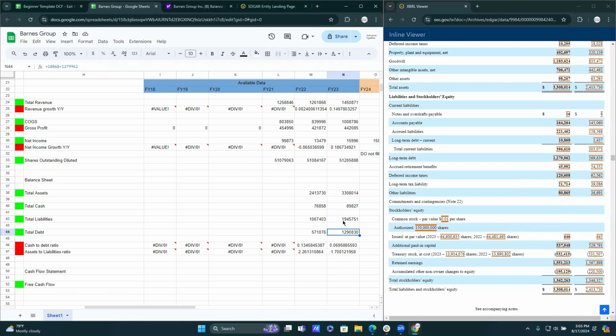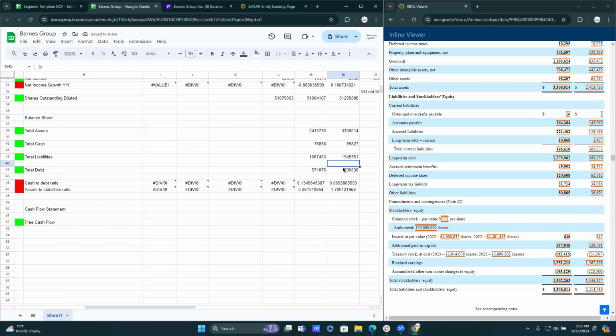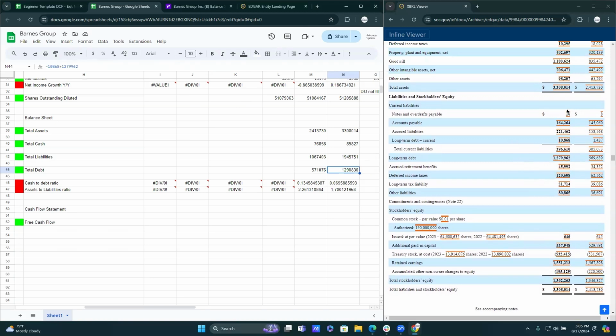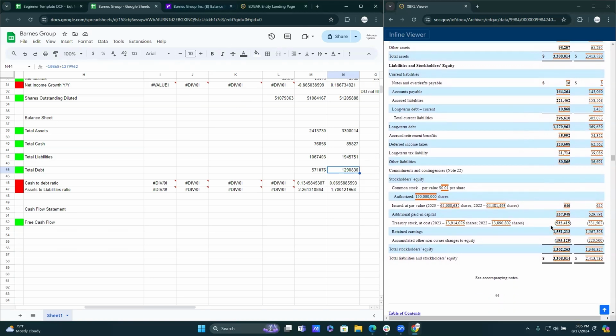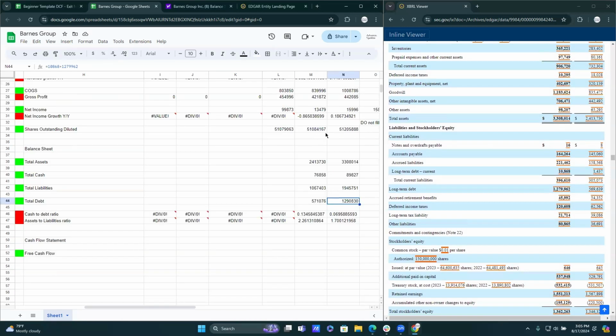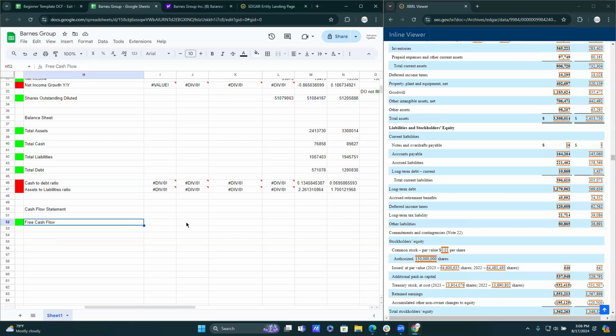Let's try that number real quick. No, it doesn't look like it. Okay, I think Yahoo might have messed up there because my debt calculation is different, and I can't find any other numbers that would suggest it should be what Yahoo is presenting. So it looks like Yahoo's wrong. That's not a big deal. That happens a lot. Yahoo's not always perfect, so we're just gonna keep our values.